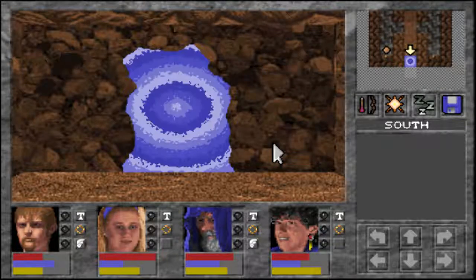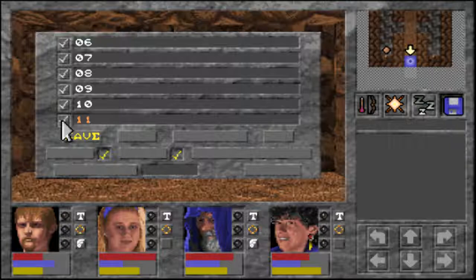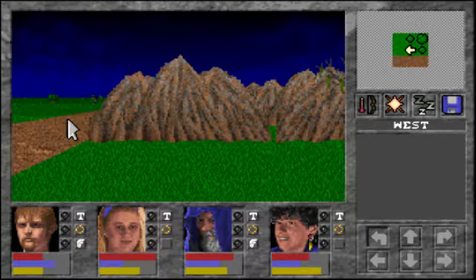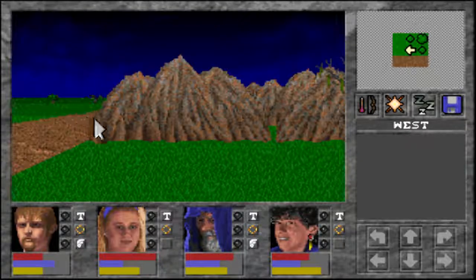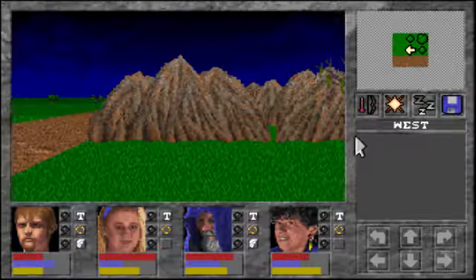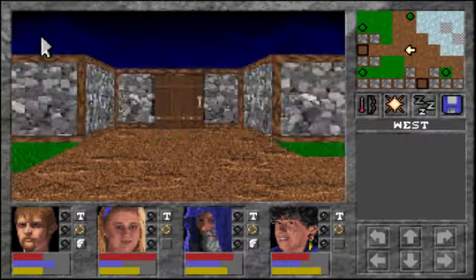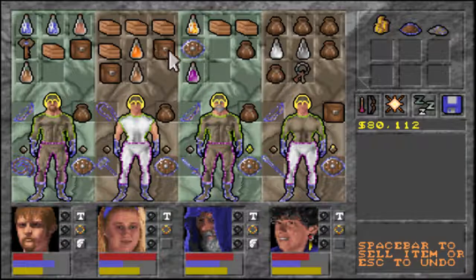Oh hey, another portal. Let's save. Kind of afraid of it. That's a nope. That's a scorpion. I am Lost Isles of Yendor. So, before we do that, Port Hope. Sail.